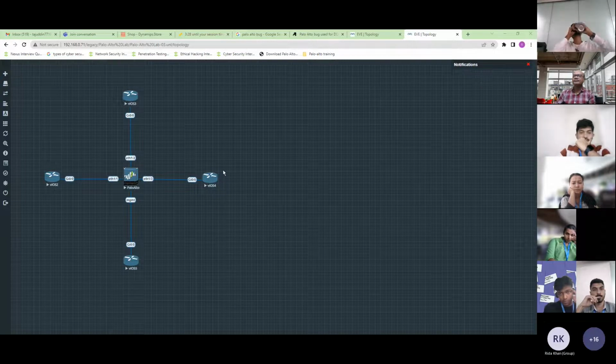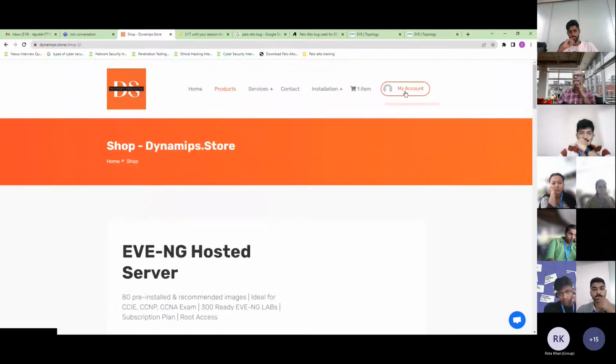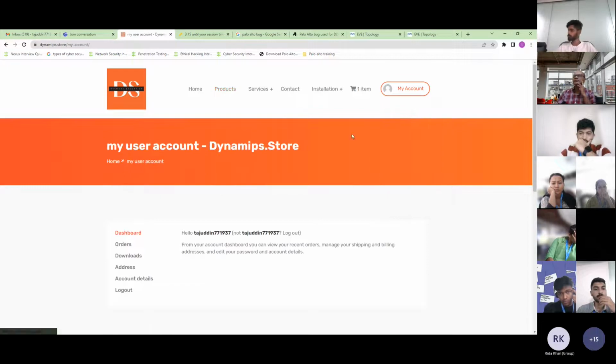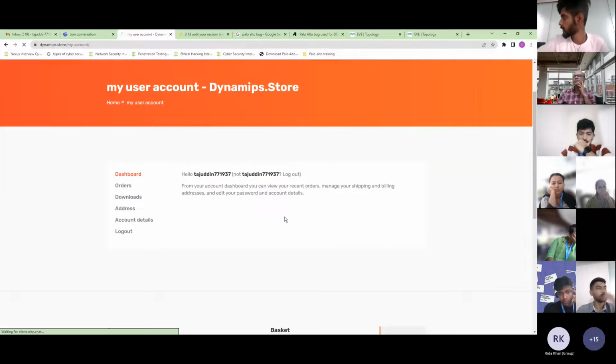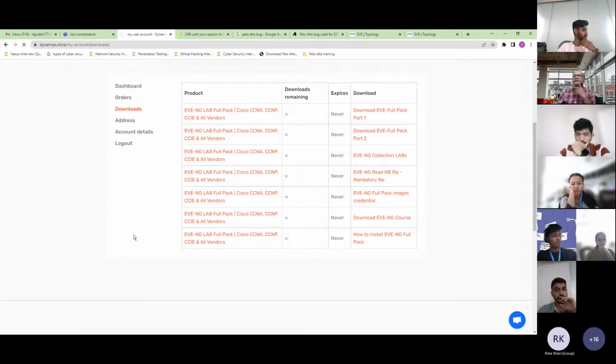Let's see. You can see this EVE-NG full package image credentials. It contains the document category.